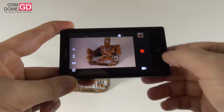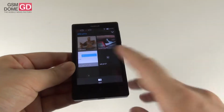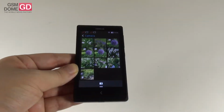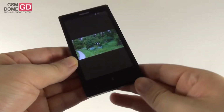Okay, so these are all the options we have available, and if I complained about the photos, you're probably expecting me to complain about the videos, which I will do. But let's see some of them in action first. You'll shoot your videos in 3GP. This is one of them. Let's check it out.